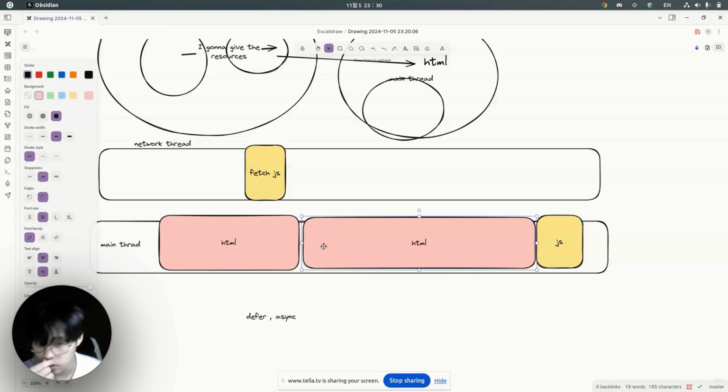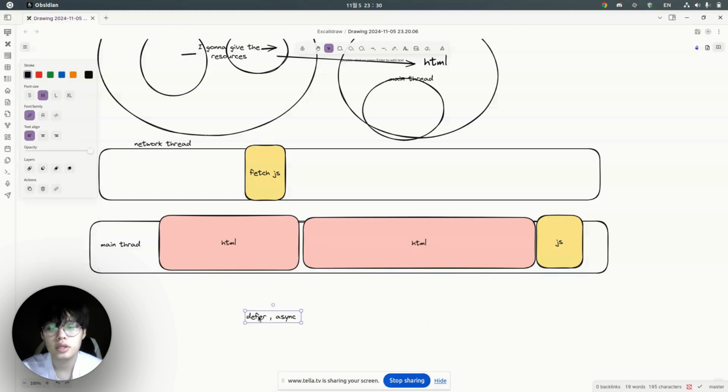That is the difference. Module is also the same as defer.